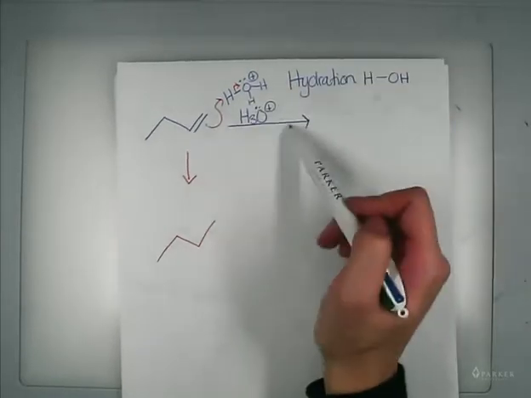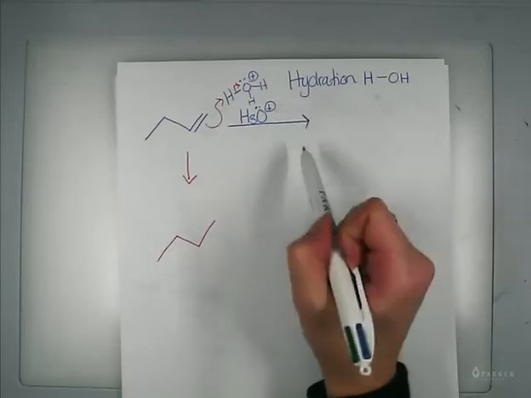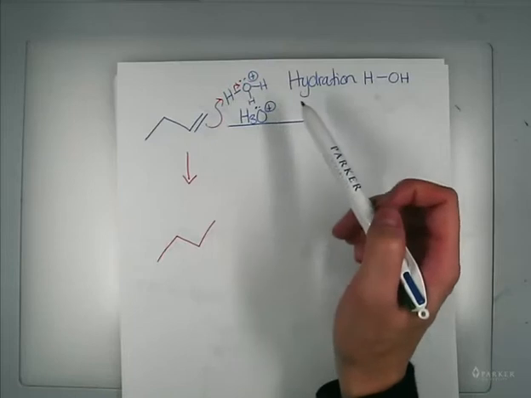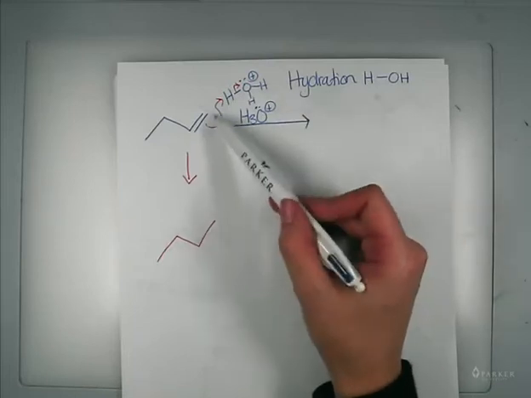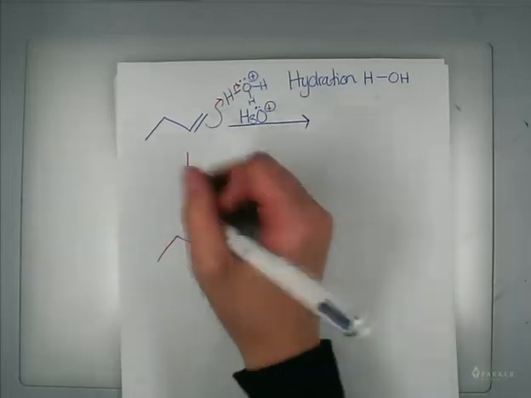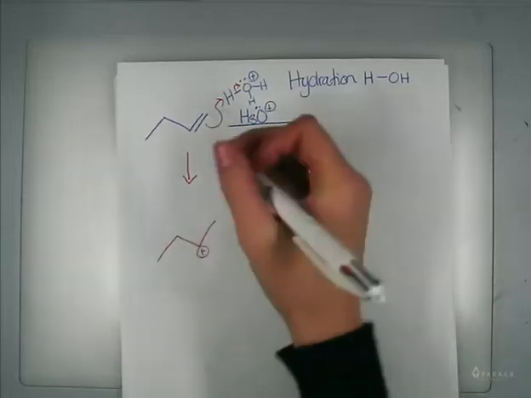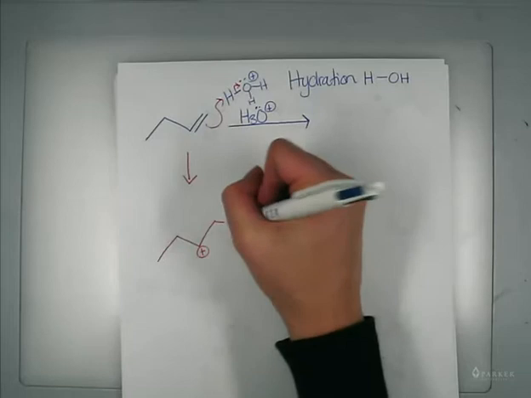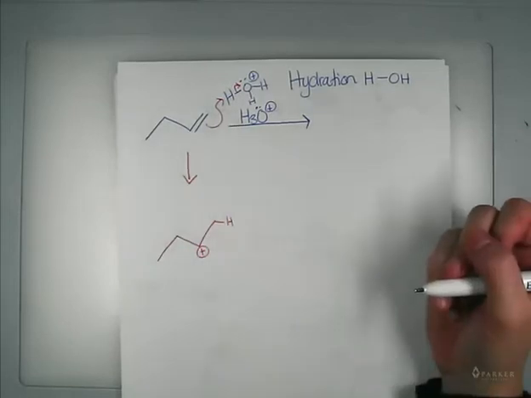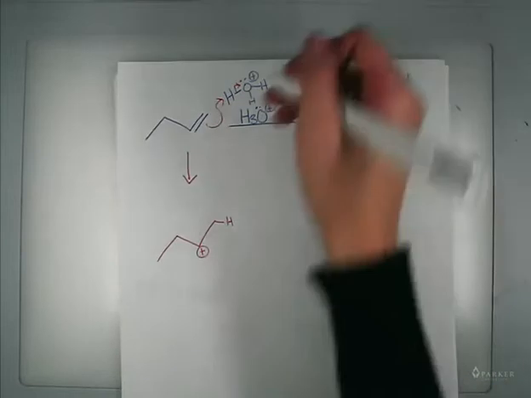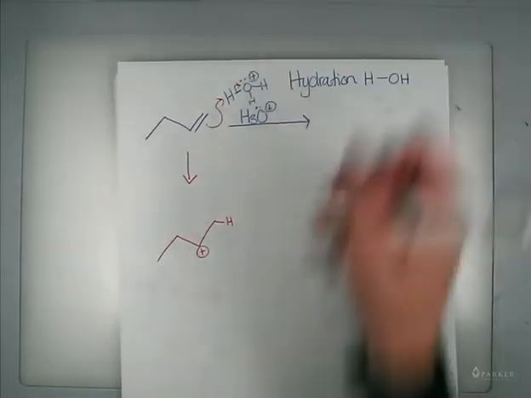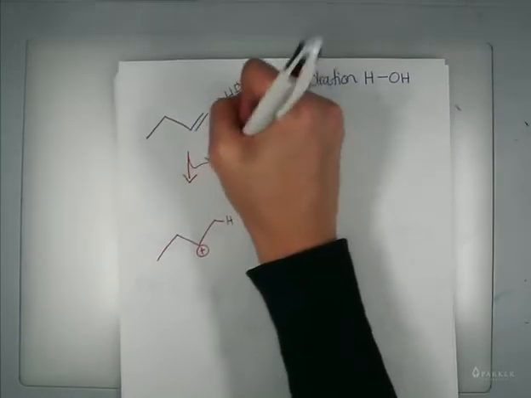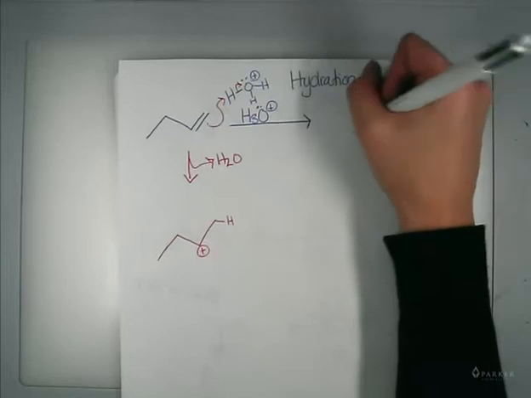Or let me ask this. So is there any peroxide in this? So what do you think this is? Markovnikov or anti-Markovnikov? Markovnikov. So where will the positive charge go? Which one would be more stable, primary or secondary? Secondary. So I have the positive on the secondary, so that means I added the hydrogen where? On the primary. And I'm going to go ahead and draw that hydrogen in just so you can see it. And there's two others there. And so this was H3O plus, so what does it leave as after the hydrogen was given up? H2O. And let me give you the final product here.